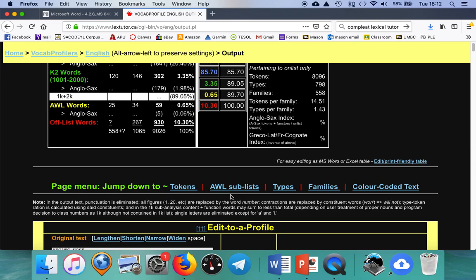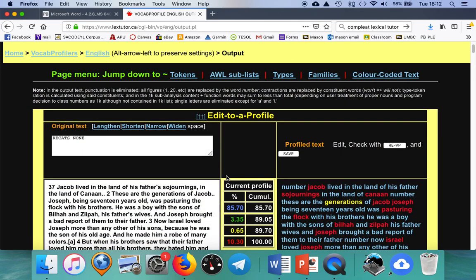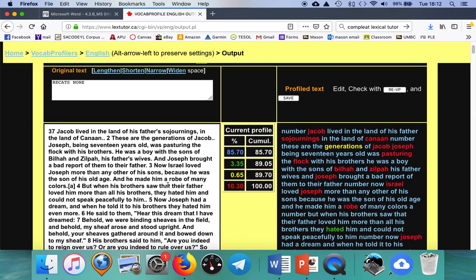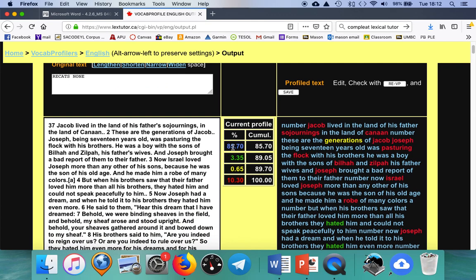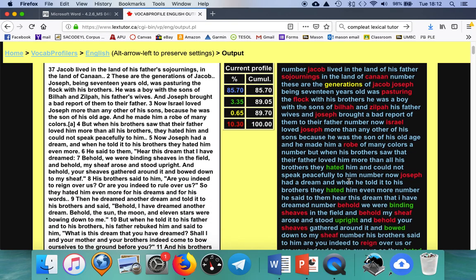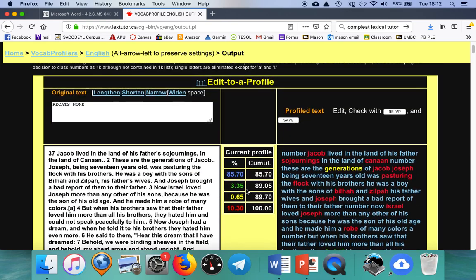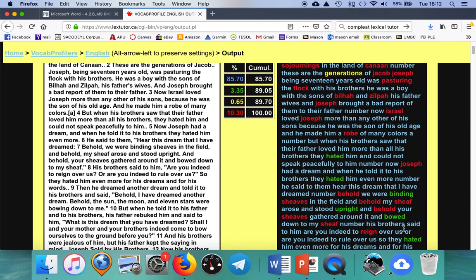Gajusik, sorry. Okay, so scrolling down here, at a glance, I can scroll down and actually see which words fall into the 85%. So which ones of the words in this passage are on the 1,000 list? They are all the ones in blue. Okay, which ones are the top 2,000? They are the ones in green. Only 3%, but here are some.